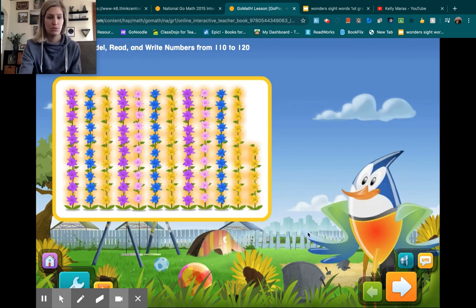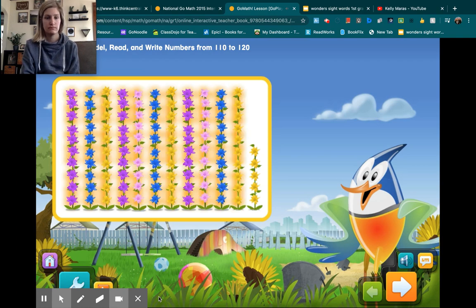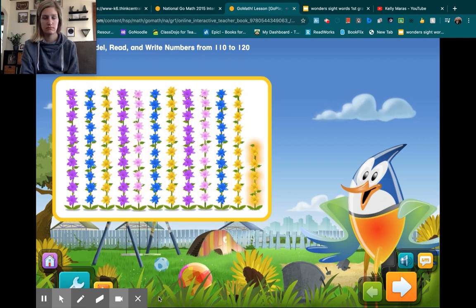So let's see how she wants us to count them. I'm thinking we're going to count by tens. I see a lot of bundles of 10, and then I think we're going to have to count these flowers by one. It looks like there are 10 flowers in each of these rows. But a fewer number of flowers is in this row. Maybe we can use these groups of 10 to help us.